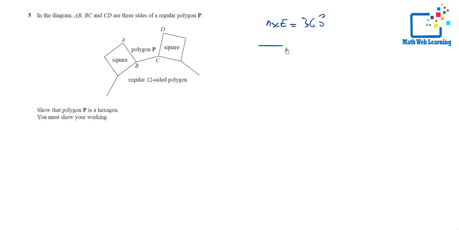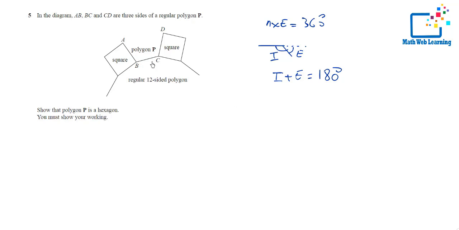For example, if you have this corner of a regular polygon or any polygon, this is your exterior angle. Let's call it E, like we did here, and this we call I, for interior. So the two add up to 180, because it is a straight line. So we're going to use that.